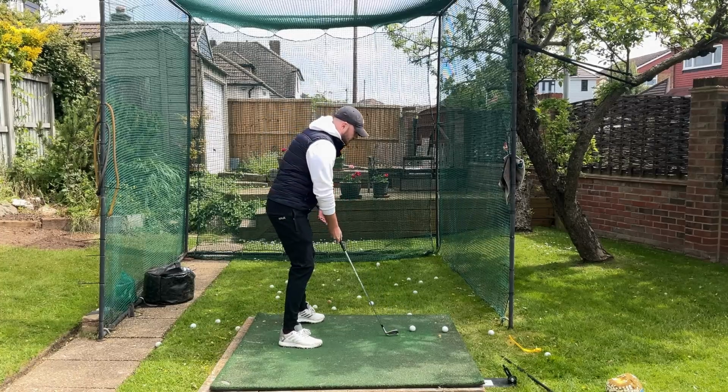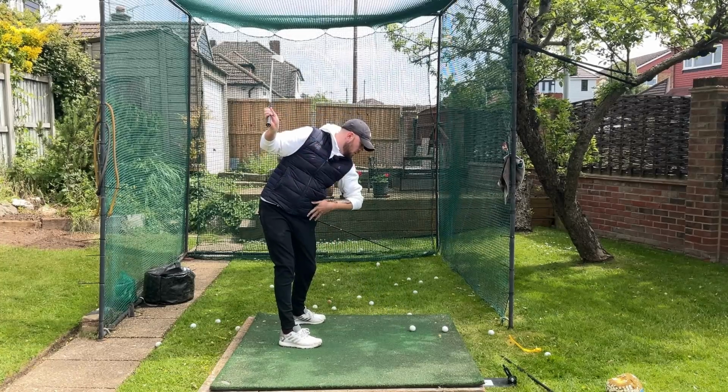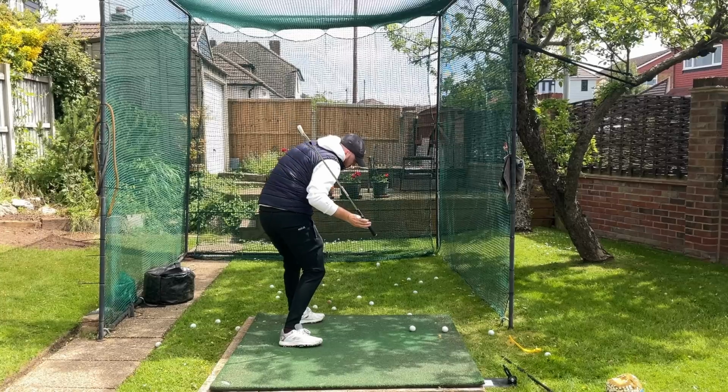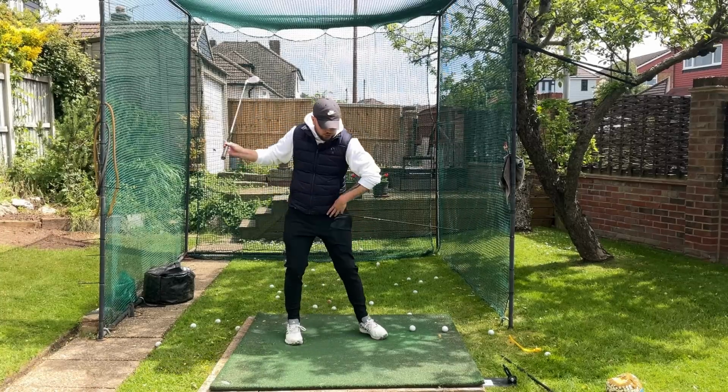So if we can keep that left shoulder, or left hip down, sorry, left shoulder's going to stay down. And then in the downswing, we want to turn and get this stick pointing down and around, disappearing around us whilst continuing to point down. That's going to get our pressure shifting.